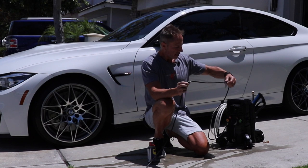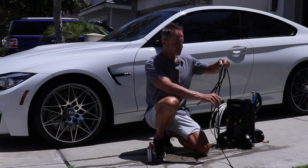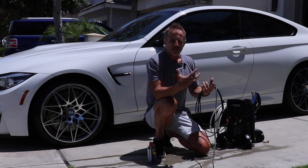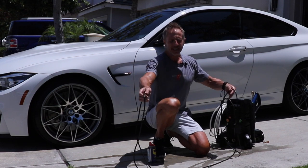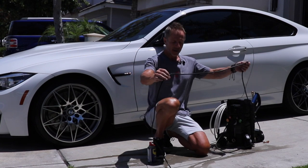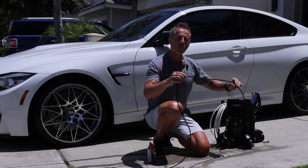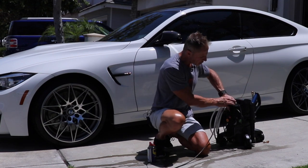New cords tend to be preset because they've been packaged very tightly, so when you get it out it's not going to be easy to work with. I will lay it in the sun, let it absorb the UV radiation, heat up, and become soft and more malleable. Then I can train it — I know I want the cord to be about a certain loop size.